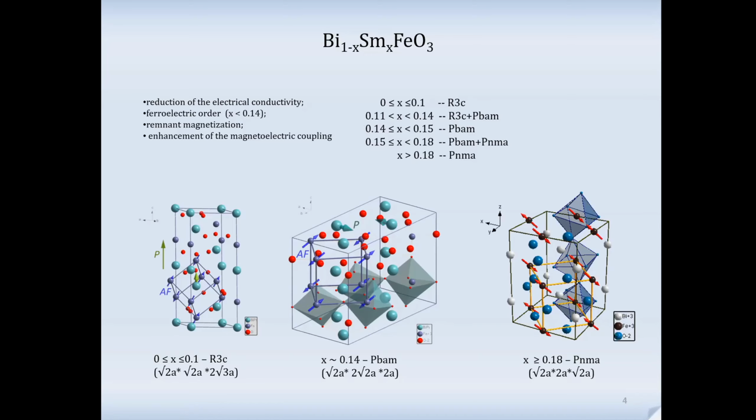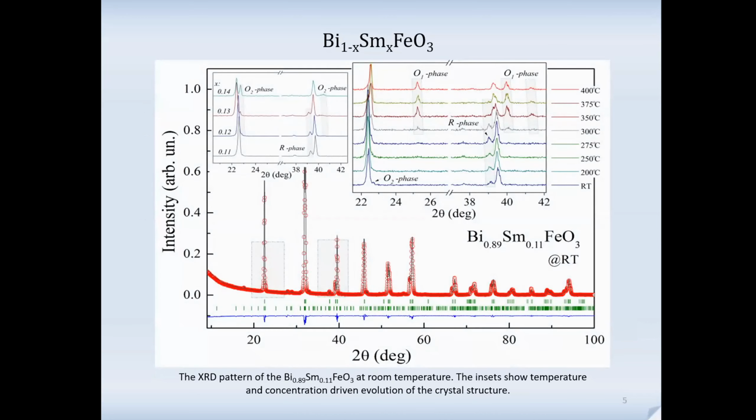So for me, it's okay, probably not for me, but it's quite easy to think that if the concentration range is so narrow and it shrinks down to 1%, it's quite natural to consider that the stability of the phase is really low, and we can shift it somehow with some external stimuli. So what we have here, this is the diffraction pattern for the compound with 11% of samarium content prepared by the conventional solid-state reaction method.